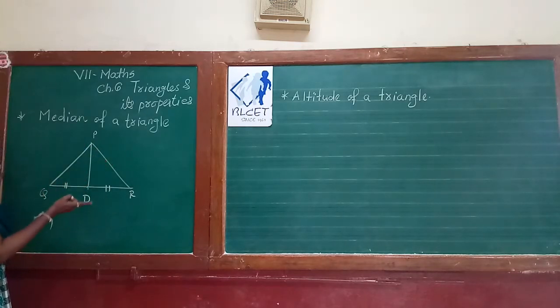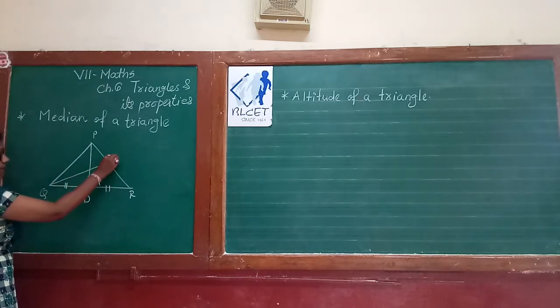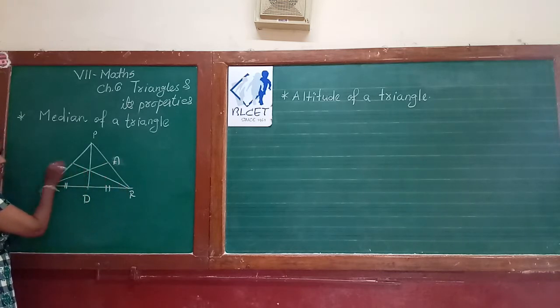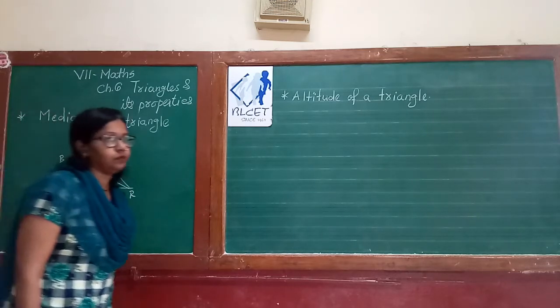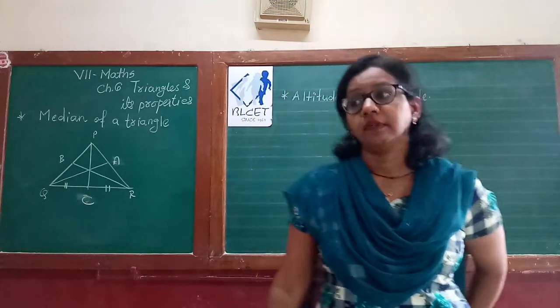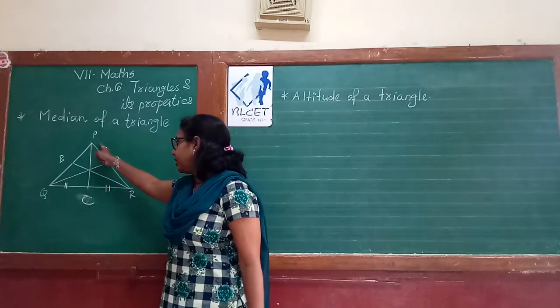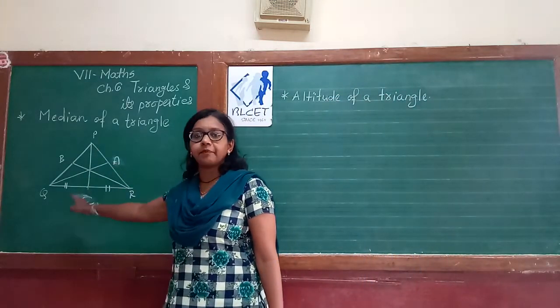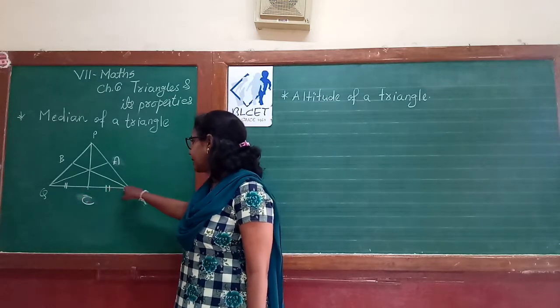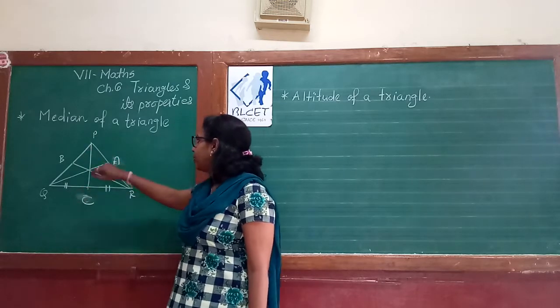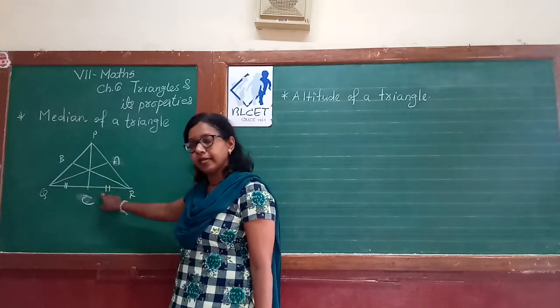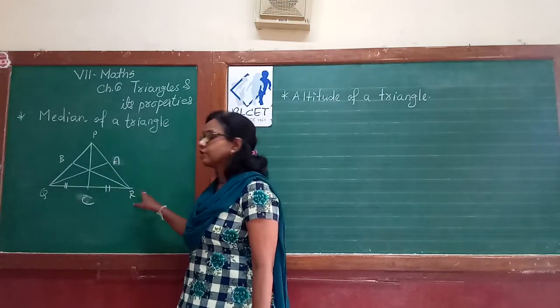I explain to you, for a triangle we have three medians. We have three medians. Okay. Now median means the opposite vertex and this point C is the midpoint of the given line segment. A is the midpoint of PR and B is the midpoint of PQ. Okay, so PC is the median, QA is also a median, and PR is also a median.